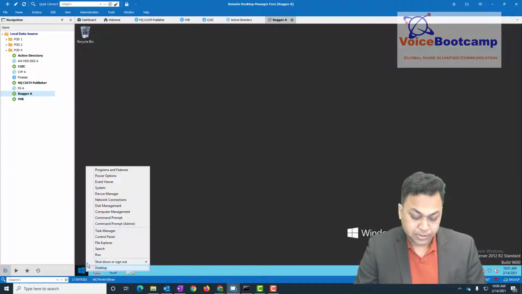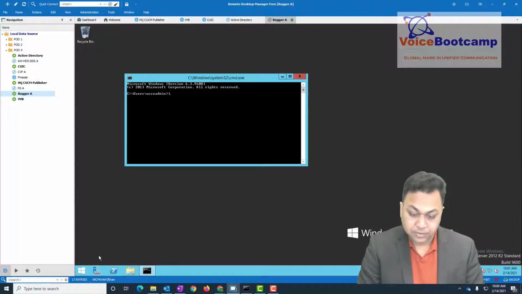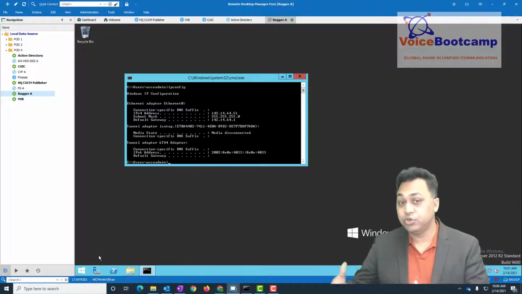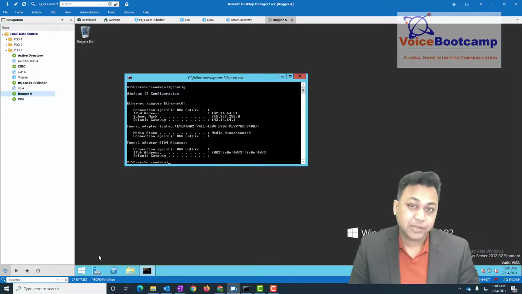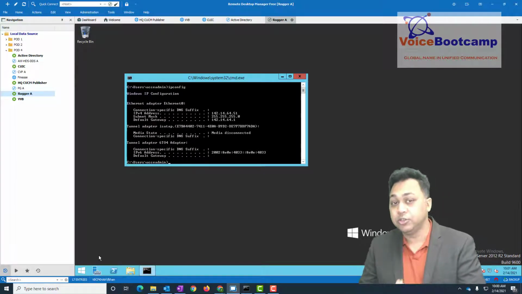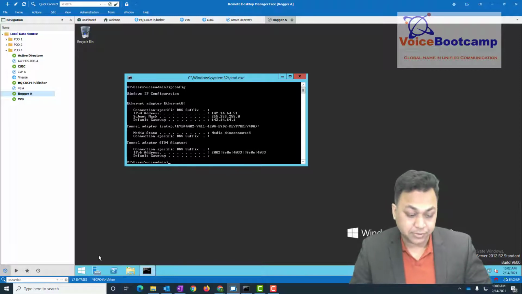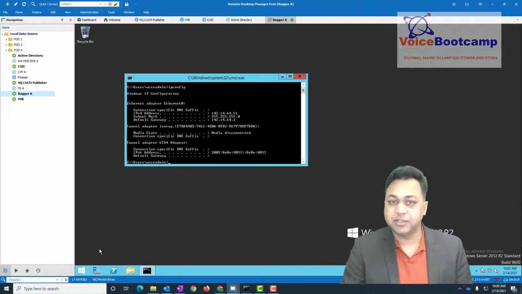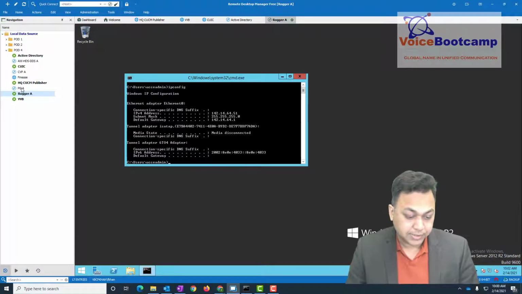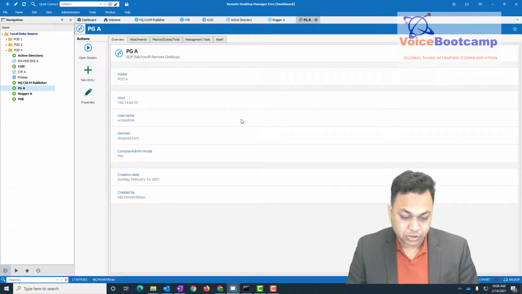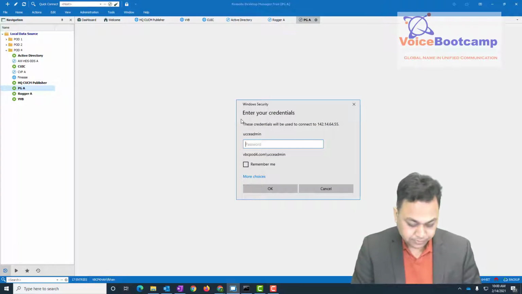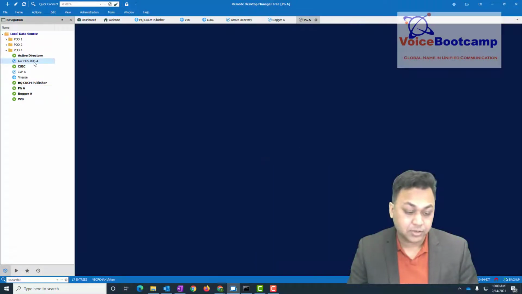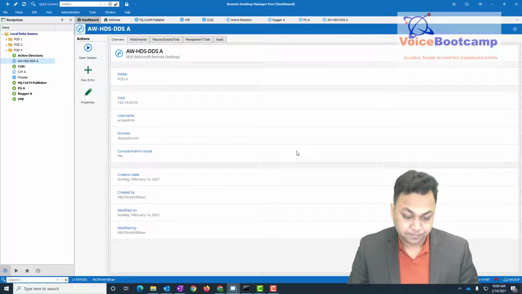You want to verify your IP addresses on this server. And as I said, I'm going to use simplex only, so therefore I don't need a private address. But if you're doing a duplex, you will need a private address as well. Now, this server does have a private address. I just disabled it. All right, so that part is done. I'm going to log into the PG. Same thing, you want to verify. Now, I've already done that for you guys, so I'm not going to repeat the whole thing on every server. I'm just going to log into them.